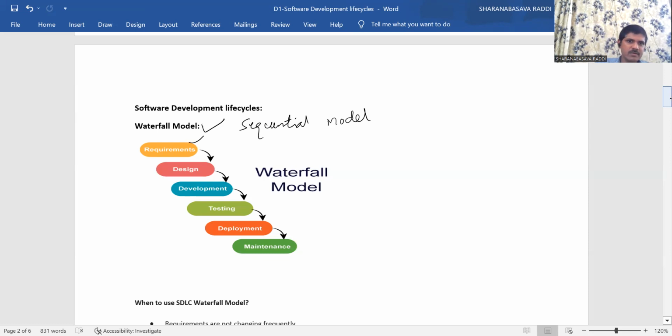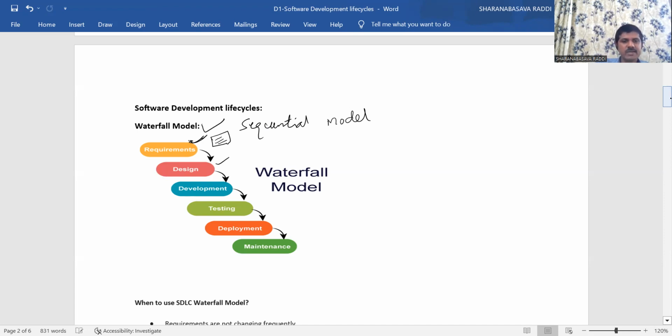The client will communicate what requirements they have and what type of features they want to the BA, and the BA tries to document all those requirements. So that is nothing but requirements collection.